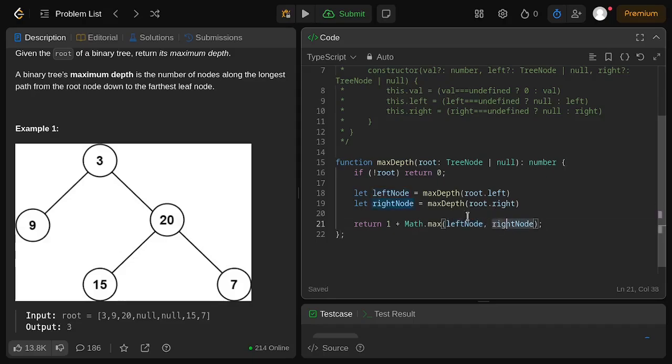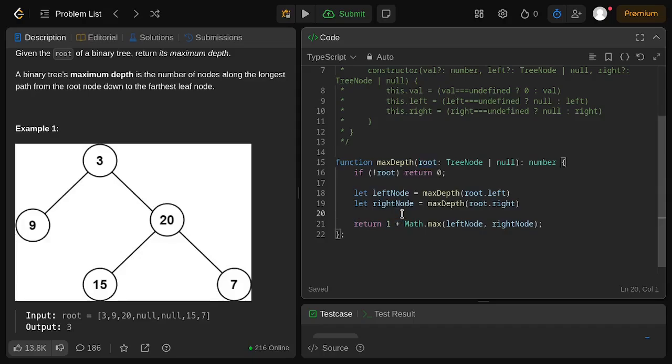Both the left node and right node variables will fight to see which one has the highest value. If the left node has the value of 1 and the right node has the value of 2, then Math.max will only return the right node, which is the value of 2. Then the value of 2 will be added by 1, which is the max depth node itself. Since it is not null, we are adding 1 and we are returning our answer.